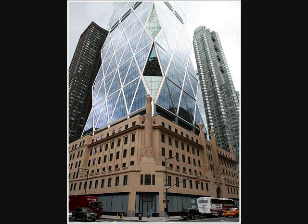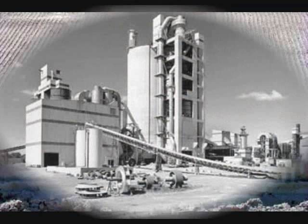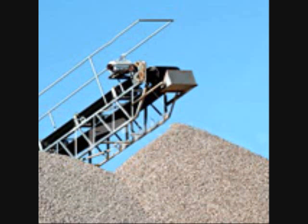Hmm. Isn't that kind of contradicting itself? Well, I think if you research some of the so-called environmentally friendly substances they're using, they're not all that environmentally friendly. I mean, if they're using traditional Portland cement concrete, then you have the associated pollution with fractionating the clays with very high temperature kilns. They have an exemption for burning coal, medical waste, any type of hydrocarbon waste, or anything else they need for producing these concretes. The carbon load and the pollution load that comes off of these plants is phenomenal. Then they have the tremendous amount of electricity used to grind and powder the Portland cement so it's usable as concrete.